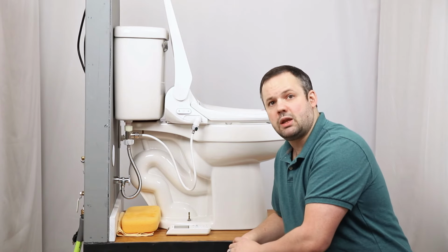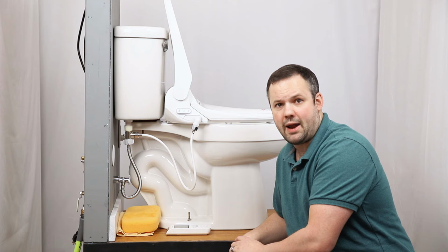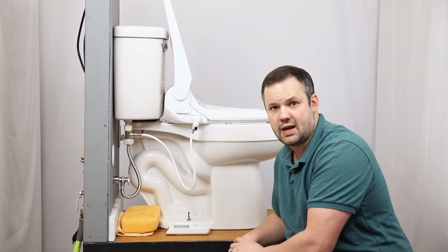We have officially completed the installation of the Bio Bidet Bliss BB-2000 bidet seat.